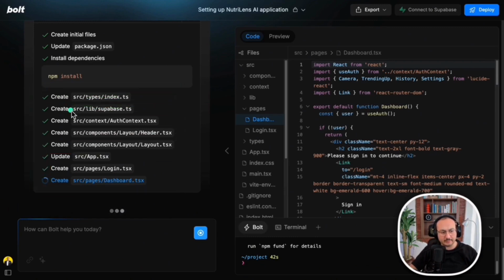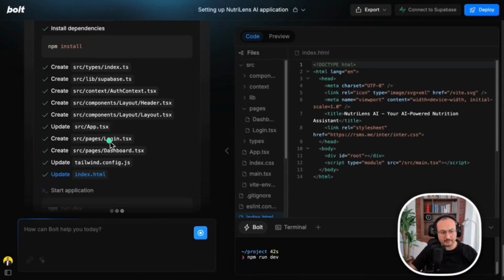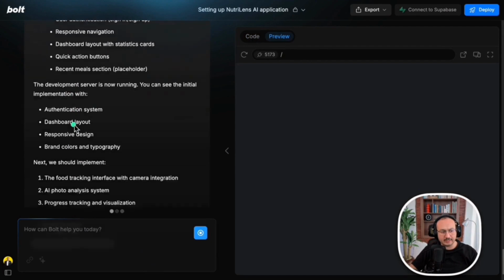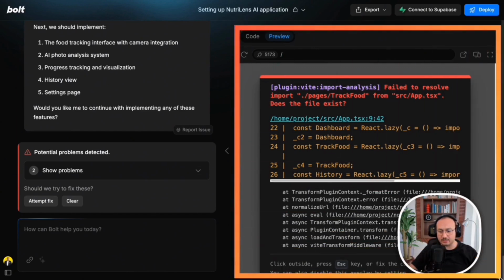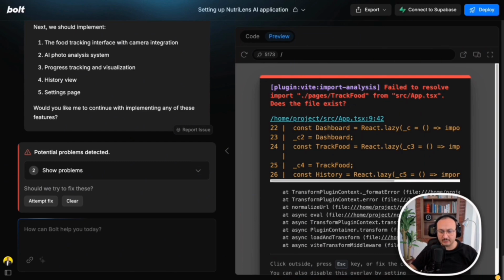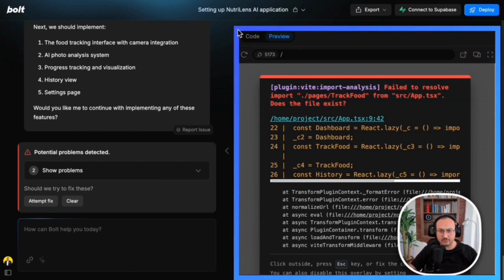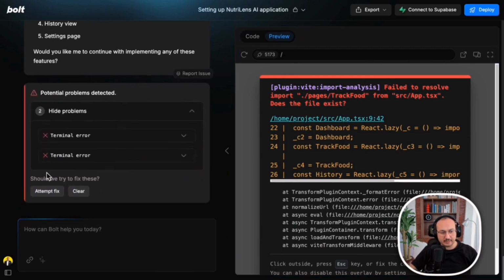So look here. These are the different pages that he has developed. He created the dashboard, the login page, the index, and I see that he has done everything necessary. And you'll see that right now, for example, it's showing me an error, and that's completely normal. In terms of programming, it's like a human. When he's developing, he encounters errors and has display issues. There are actually several solutions to debug these errors. Here, the simplest thing is to click here to see the errors. It's at the terminal level, so at the compilation level.